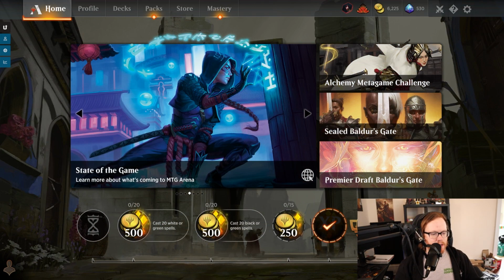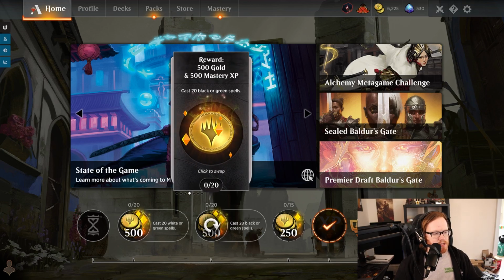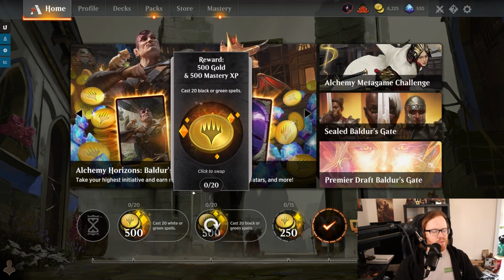Now, the one thing I forgot to do before we jump into the games is reroll one of these daily quests, to see if we get a quest that gives more gold, or just to switch it up from what we got quest-wise. So I'm going to take this one that has one of the colors that we do play in our deck, and re-roll it and see what we get in the process.